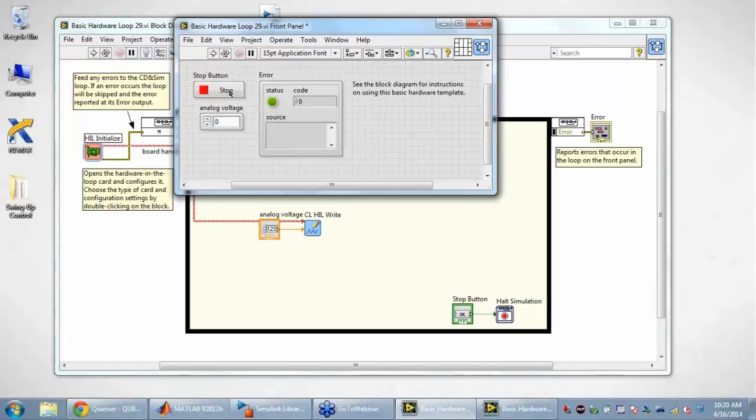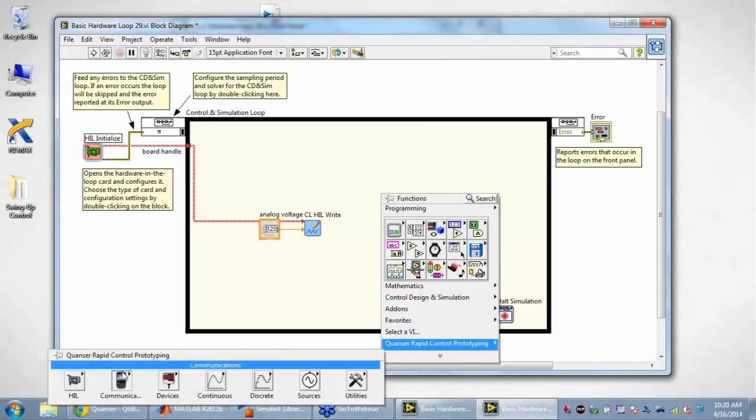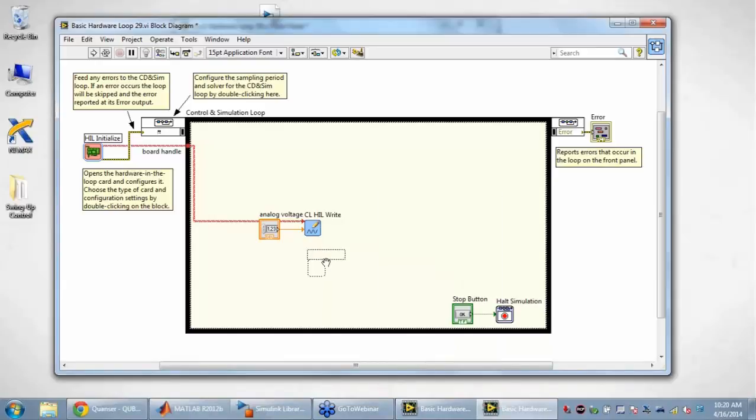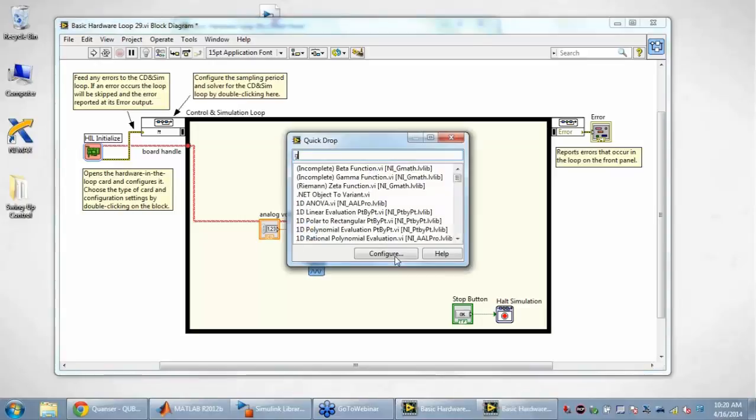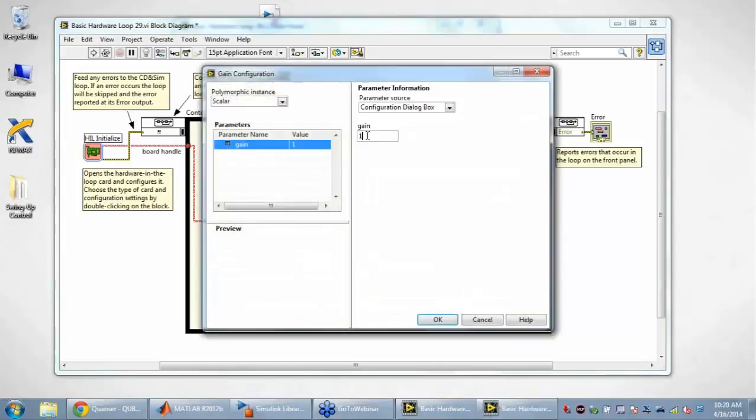And then again, let's just really quickly grab our encoder, and I'll show you that equivalency as well. We have our HIL Read. Just drop that in there. Again, I need to wire up the board information. And then if we want to put this in degrees, then I'll just drop in a gain block so we can convert that over. If I remember my math correctly, I believe this should be somewhere around 0.175.